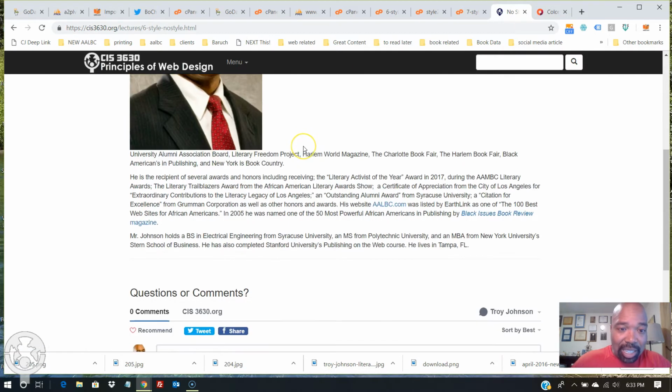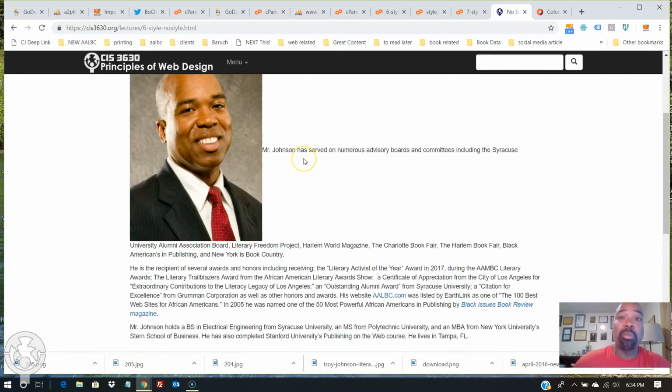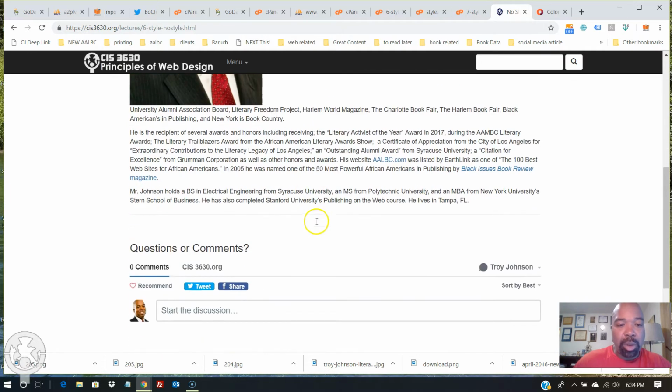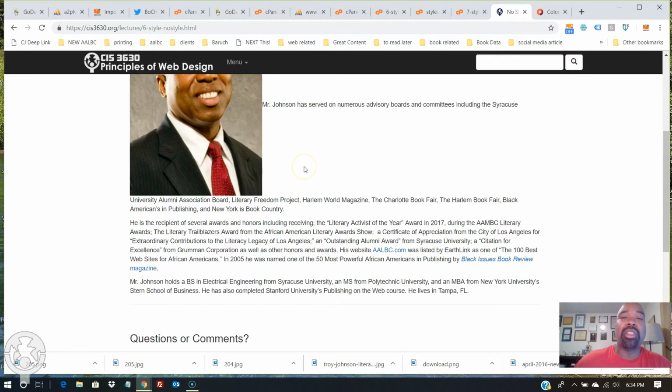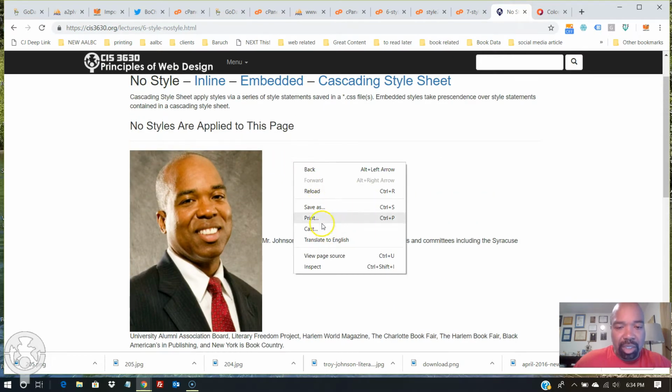So technically, there are some minor styles being applied, but for all practical purposes, there aren't. And if you look at the HTML between the horizontal rules, you'll see that there's no style statements in the HTML. So let's right click on the white space and take a look at the source code.